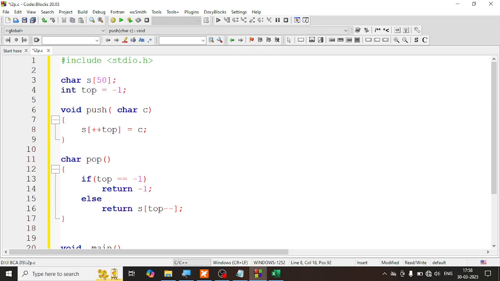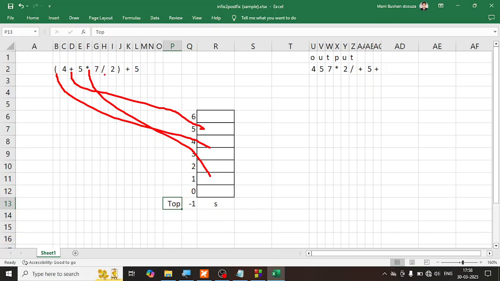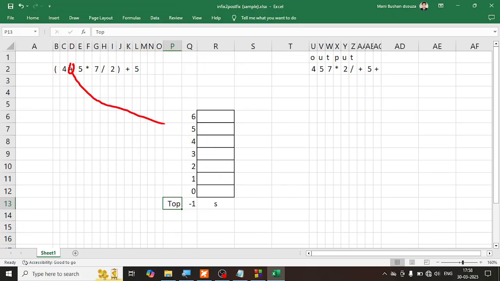Also, you will notice one strange thing. As I told you before, what is pushed into the stack is the open bracket, and all the operators are being pushed onto the stack. We don't push the operands into the stack. The operands are directly sent to the output. That means, in general, for every operator that you are pushing onto the stack, there are two operands that are moving out.